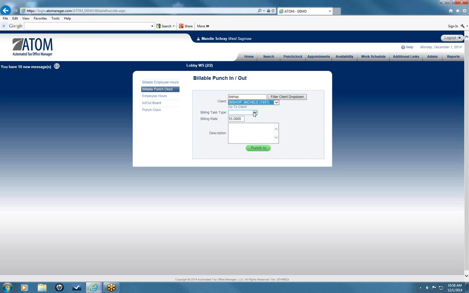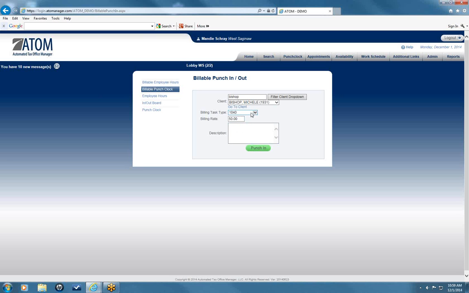Or you are able to set up specific billing rates for particular task types. So you can see here, let's choose, we're doing 1040 work. Our rate for 1040 work is $50 an hour. There is a video that does cover more detail how to set up these billing task types and associate them to a rate, so you would want to refer to the video for admin setup, billable task type. If you're choosing one of these billable task types, you don't have to type in a description, so that makes it a little bit faster.